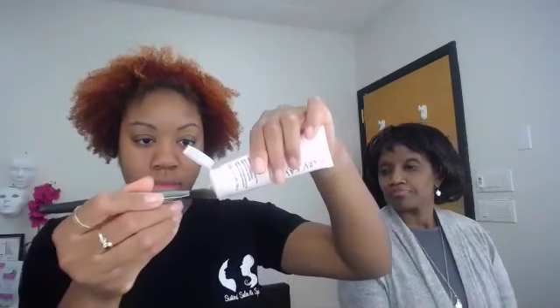Lauren mentions she's been a little dry and has some dark marks, so we're going to do the multi-mask with her. Linda will try the biocellulose mask. Lauren, on one side of your brush, you're going to use the gel mask — squeeze it right on the brush. You don't need a whole lot. Apply it to the dry areas of your face that you'd like to hydrate. You can use this mask two to three times a week, alone over your entire face, or combined with another mask treatment.